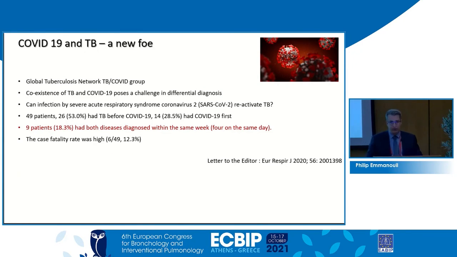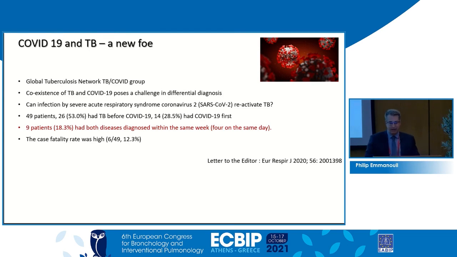Additionally to TB, now we have COVID-19, and during the pandemic there is a lot of discussion about what will happen with TB, because it's truly an epidemic. This is a letter to the editor from the Global Tuberculosis Network TB and COVID group. It is a warning that there are a lot of patients who have TB and COVID at the same time, and we are not sure how COVID-19 disease can affect the triggering and the reactivation of TB.